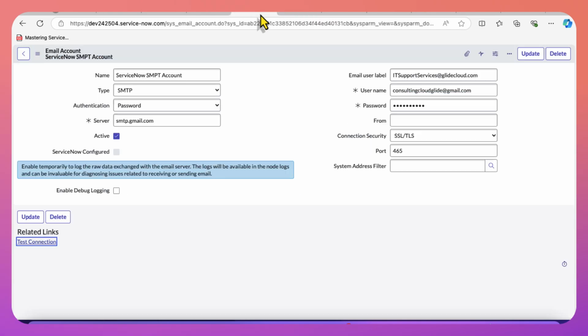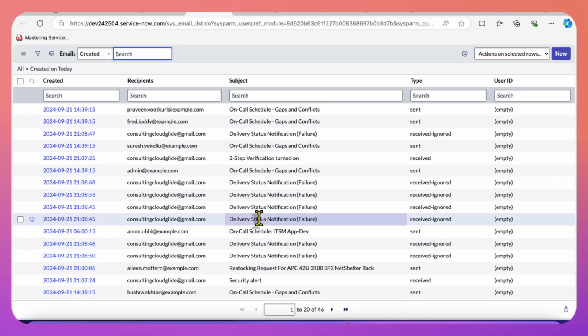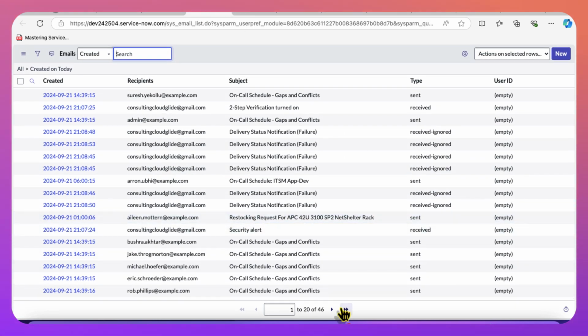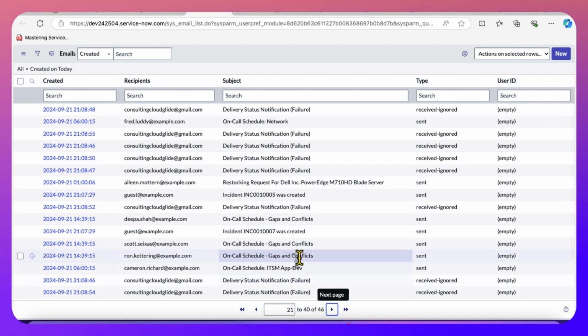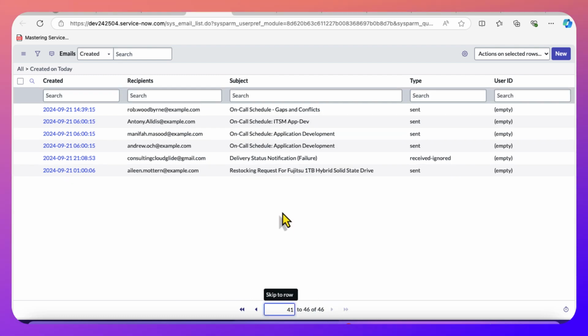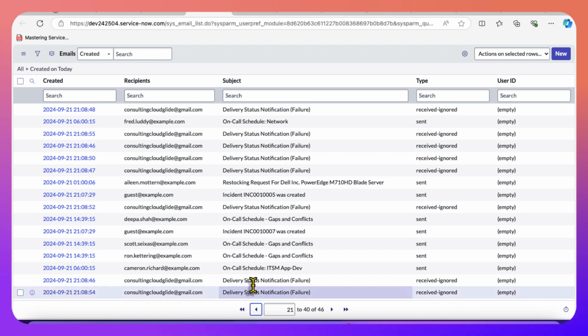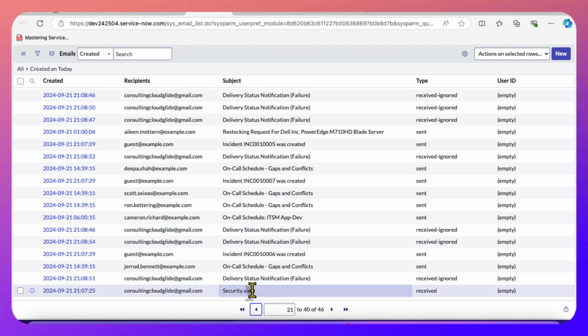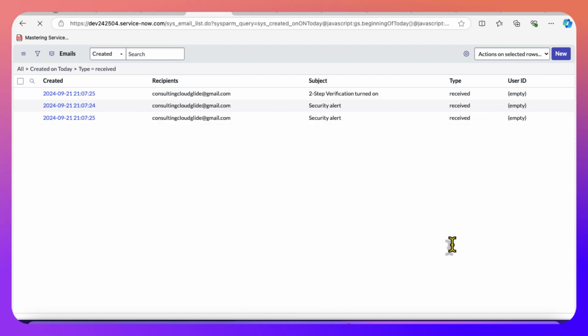At the same time, there are a few emails that the system has. If you look at the security alert, the last one, this is actually from, let's go show matching here.